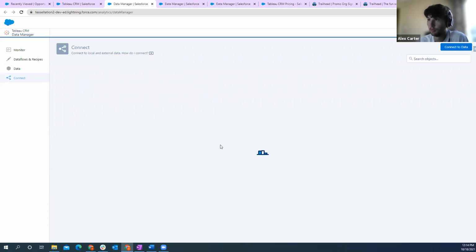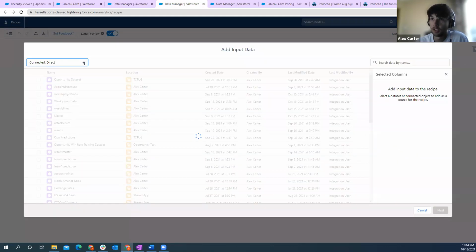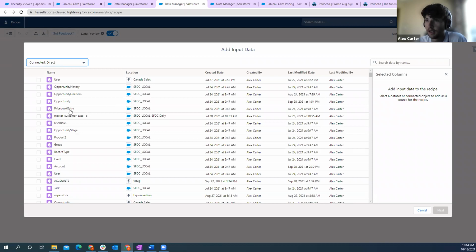So if I wanted to bring in data from like the account or opportunity object within Salesforce, I would click connected data, and then I would find within the SFDC local, account or opportunity. So I'll just click opportunity.